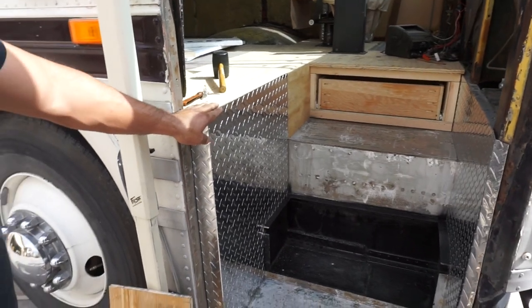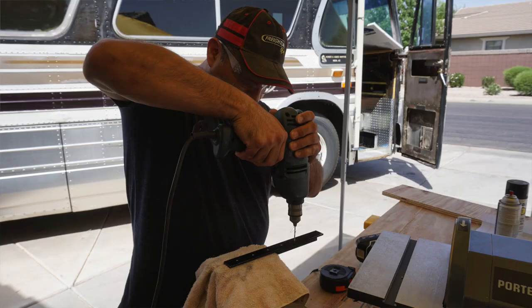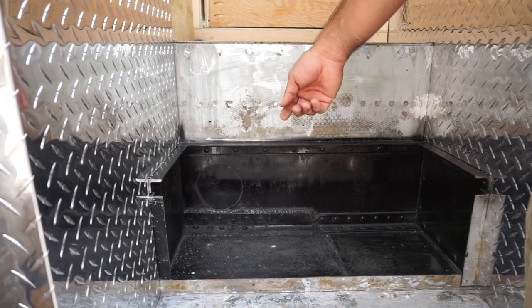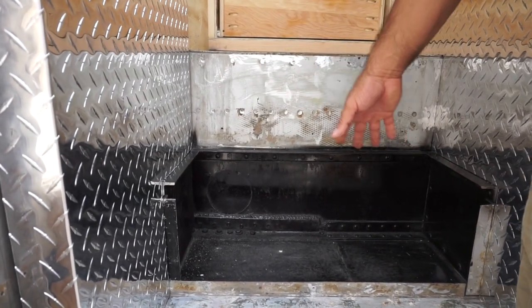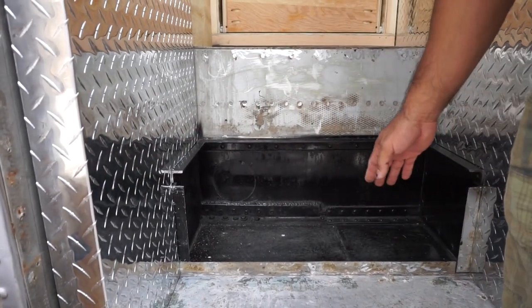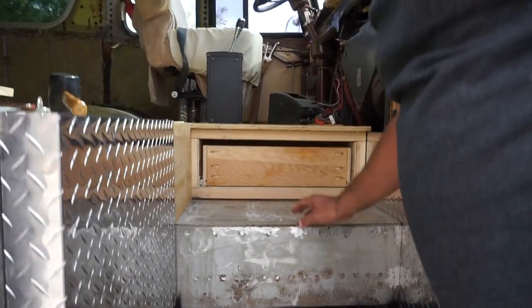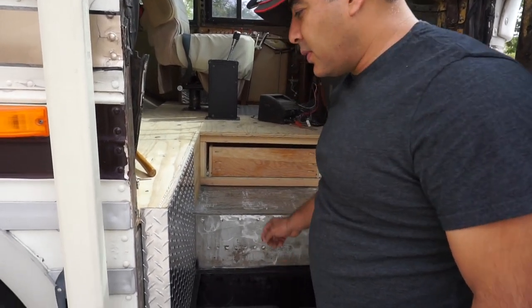Last night we glued on the diamond plate, so you can see it on both sides is starting to come together. We also had to build up the side here. The stair that was in here was all torn up, so we pulled it all out and we're going to put a lid on it for storage. We also have a drawer we built last week. Today we're putting the piece up front and building the lid — it'll be a hidden drawer, flush with the bottom, with a little pull to open it.